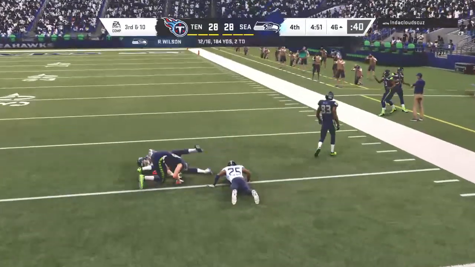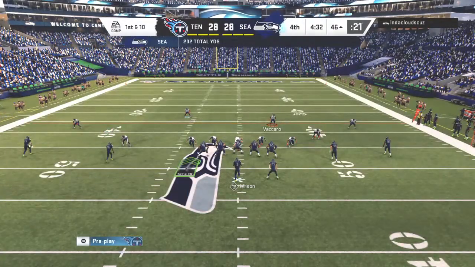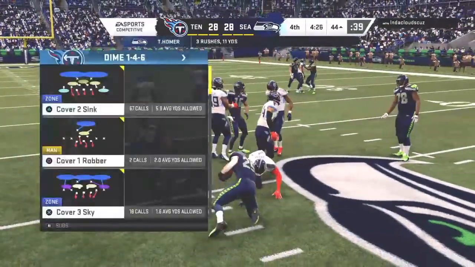And this is going to be caught. He won the fight for the football. Well, that's how you convert on third down with an explosive gain of 34. Going on the ground with Homer. He'll get only a couple down to the 44.